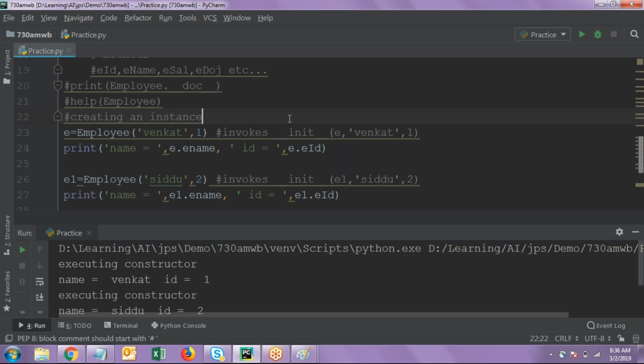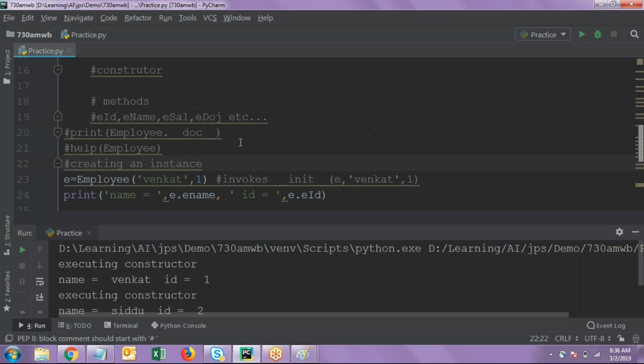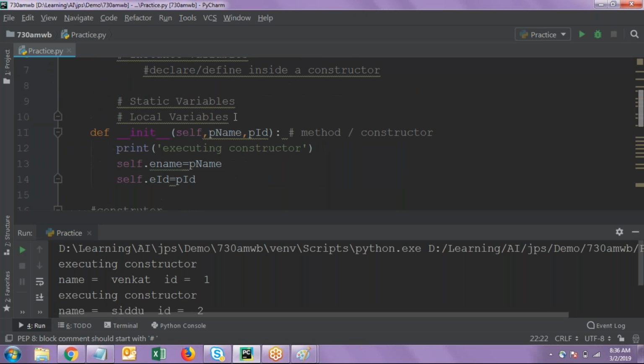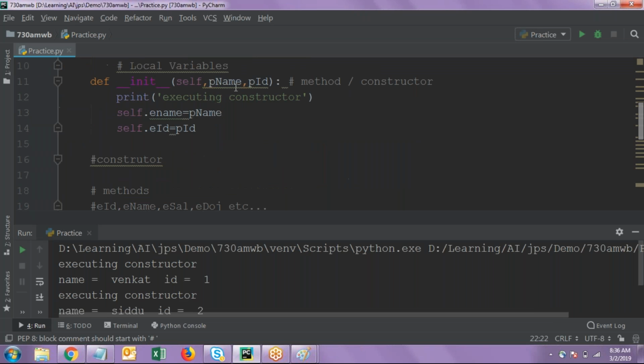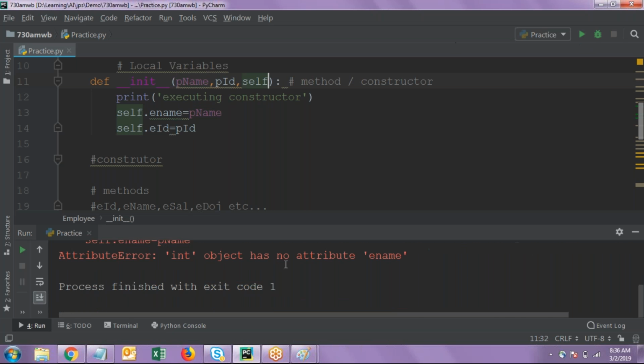So if I don't declare this as the first, what happens? Probably maybe you can try it out. Where is that constructor? Here. So I don't have this one. I'm just playing with it.